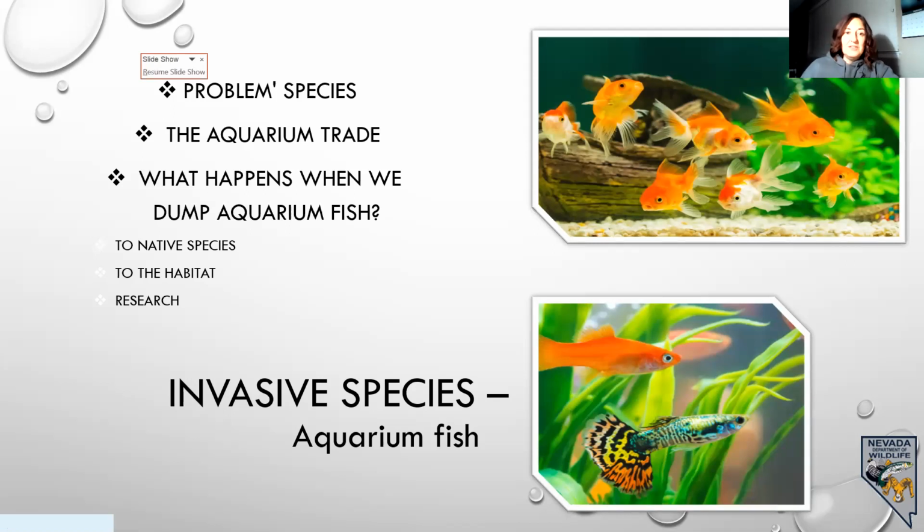A big one is also red-eared sliders. They do have a native range, not out here, unfortunately, but we do see them at many of our urban parks and ponds and out at Lake Mead sometimes too. They are actually considered one of the world's 100 invasive species, and we're going to go into how long they can live. It's pretty amazing. Unfortunately, red-eared sliders occupy a variety of natural freshwater habitats, even wild streams, rivers, ponds, lakes.